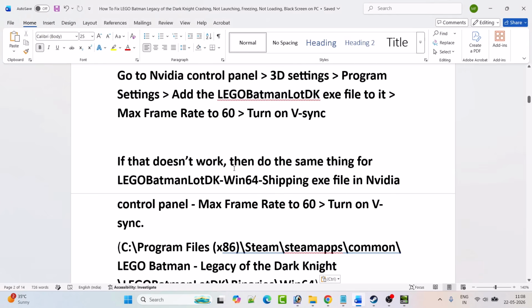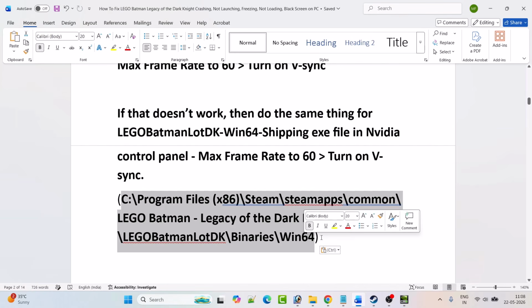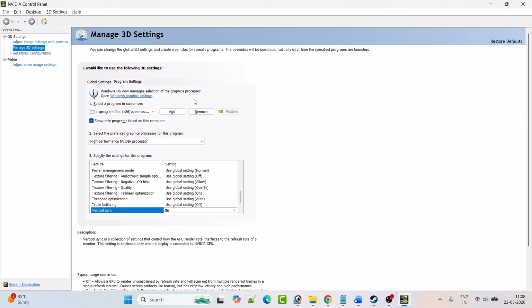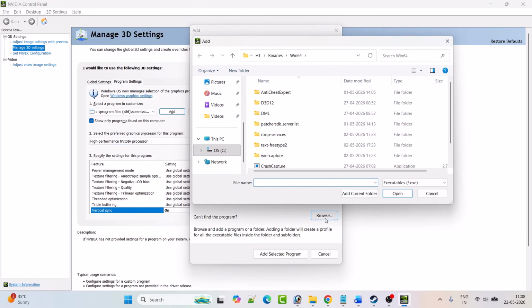If that doesn't work, then do the same thing for the Lego Batman LOTDK Win64 shipping exe file in NVIDIA control panel. Add it from this location. This is the path. Go to NVIDIA control panel, manage 3D settings, click on add, click on browse and then browse to the game installation folder.